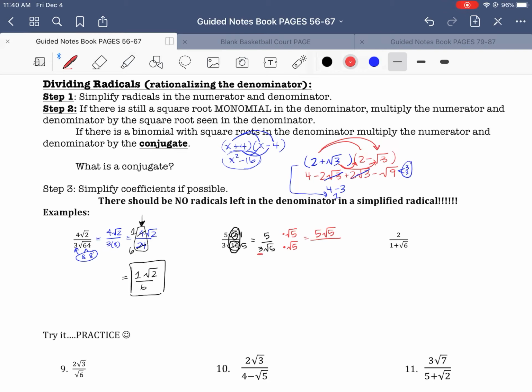On the bottom, we have this 3, and when I multiply square root of 5 times square root of 5, I get square root of 25. Now remember, the square root of 25 is just 5. So essentially I have 5 square root of 5 on top. And on the bottom, I'm pulling out that 5, which multiplies by the 3, and I just have 15. Now again, if you can keep going, notice 5 and 15 can both be divided by 5. So that would be a 1, and this would become a 3. So that would be 1 square root of 5 over 3.